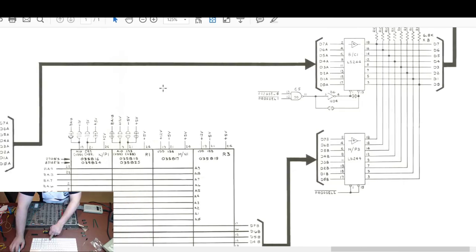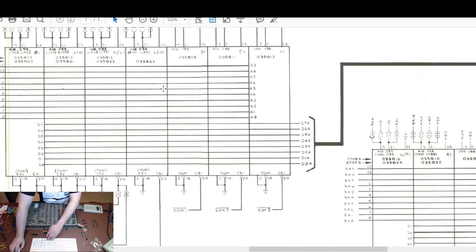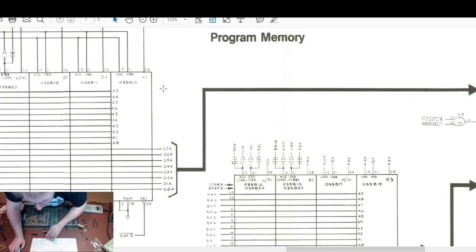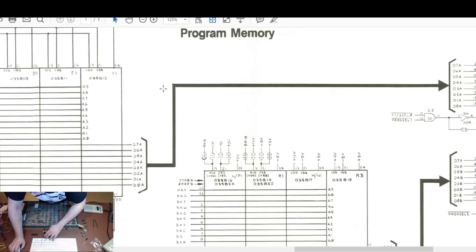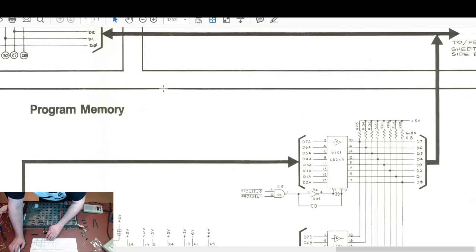Come on. There we go. Keep pressing the wrong keys. So which ROMs in which sockets am I looking at? It should be these ones here, I think. 0.3582012. Yep. Versus 2425. Yep. So there's two of these things involved in it. Now, I don't know which one's going to be which at this point. This is where it gets tricky to diagnose this.